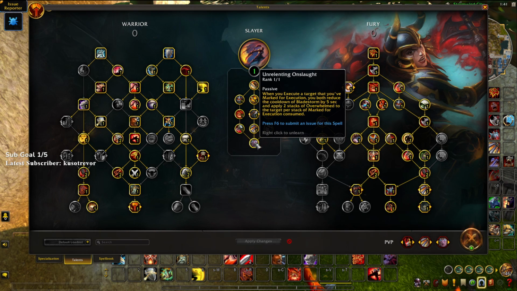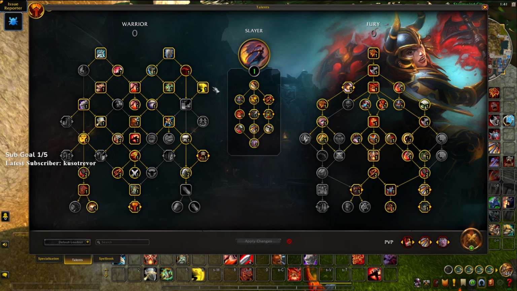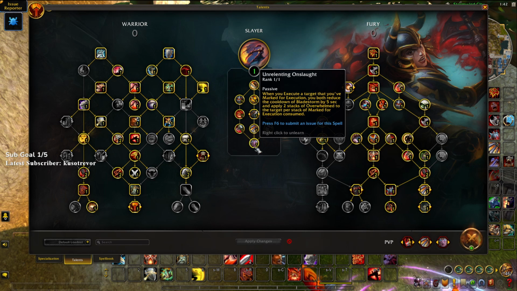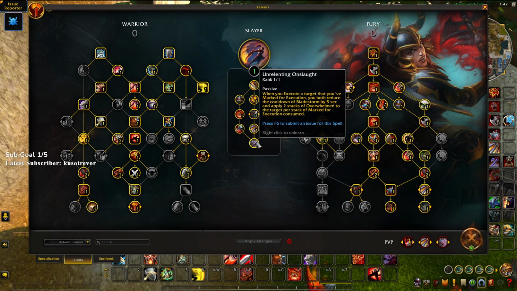And then finally here we have Unrelenting Onslaught. When you execute a target that you've marked for execution, you both reduce the cooldown of BLADESTORM by 5 seconds and apply 2 stacks of Overwhelmed to the target per stack of marked for execution consumed. Cool. So we generate these marks here by those Slayer strikes, and then we consume it looks like we consume our marked for executions with the, what's it called here? The Imminent Demise procs. At least, I think I'm reading that right.